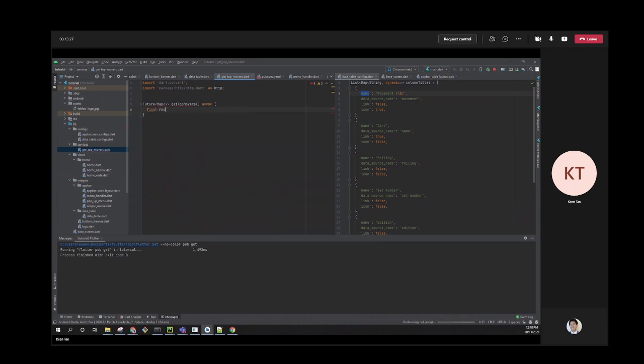So await http, you use that library here, and then you call a get request. To call it, you just use http.get, and you need to use the Uri library. You need to specify your endpoint here.